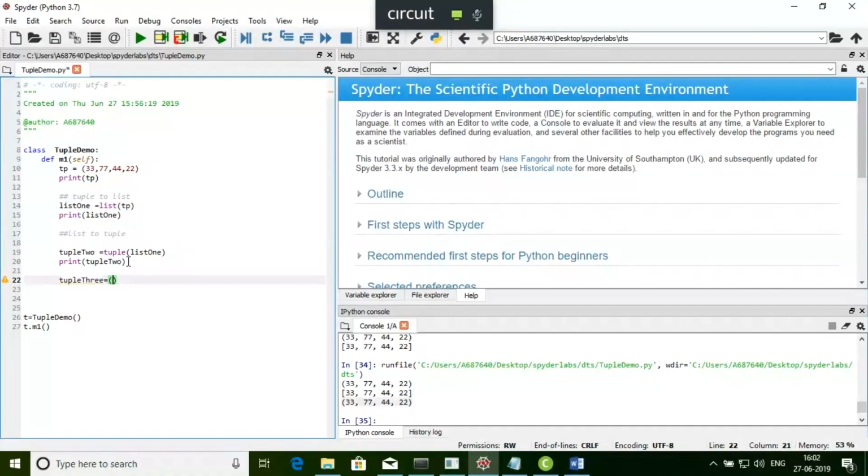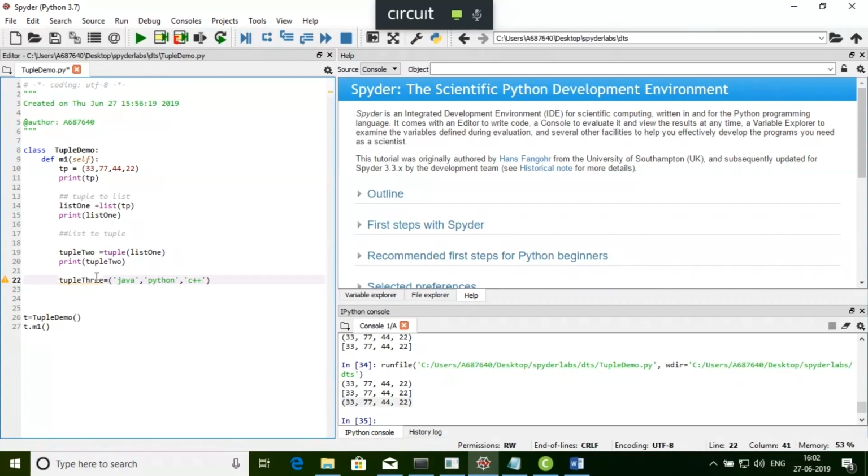All the objects available in the tuple, assume they are string objects. So you can define a string object like this. Assume it is some language like Java, then Python, then plus. So I have a total of 3 objects. Using these 3 objects, I've created another tuple, that is tuple 3. This is one tuple, and tuple 2 is already there. So I have 2 tuples.